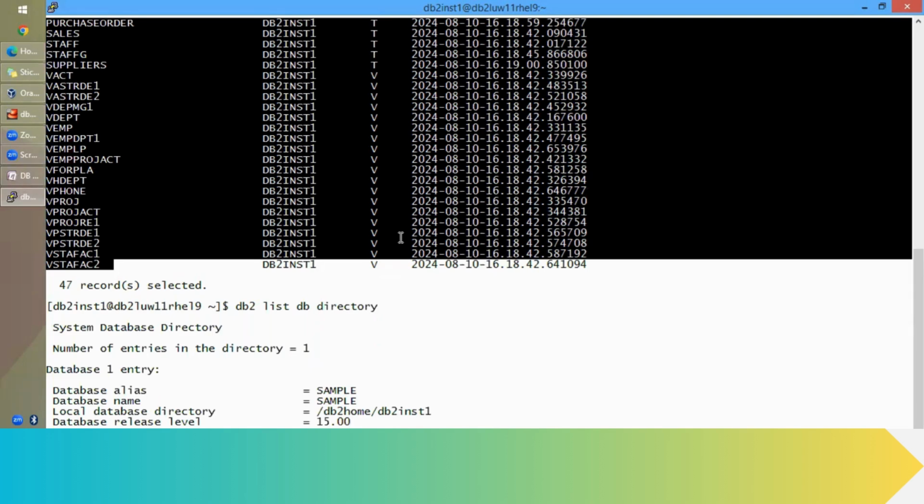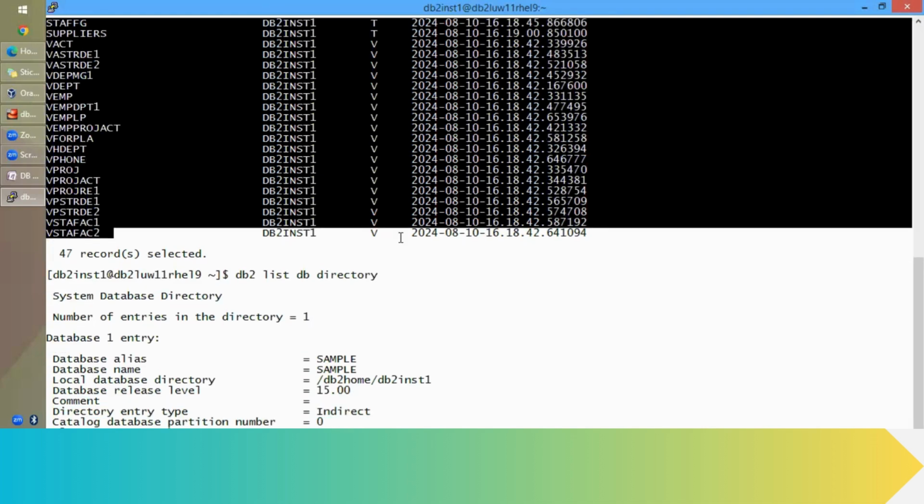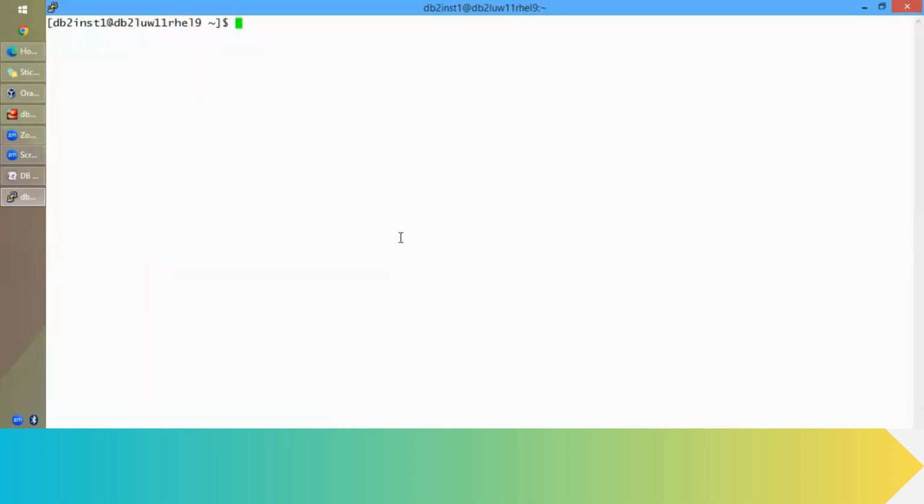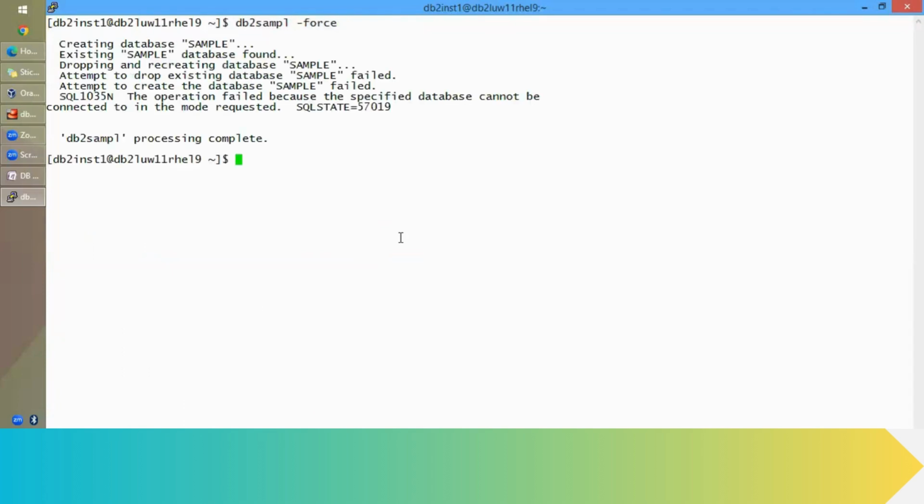Let's do one thing. Let's not do this dropping of the database. Let's create the sample database again by force. We'll see if that command works or not. Let's force.